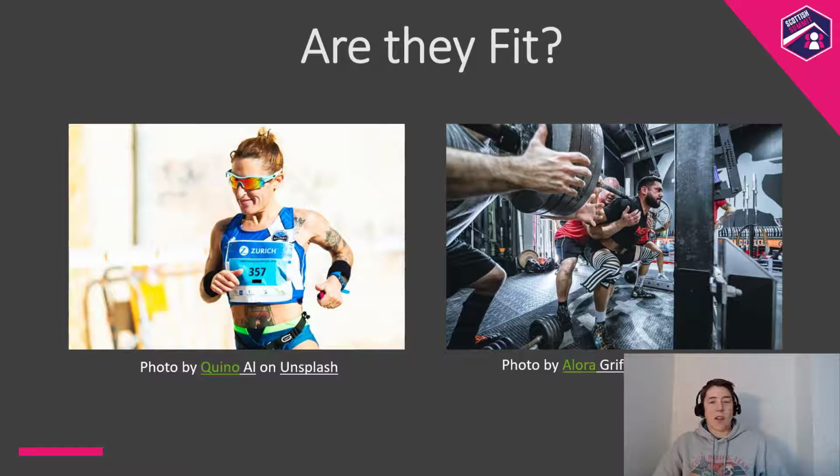So I've got 2 pictures of 2 athletes here on the screen. They're both pretty fit, right? The person on the left looks like an endurance athlete, maybe a triathlete. The person on the right needs 3 people to spot their back squat, so definitely strong. I would argue that both people are fit, but if we swap them around, they're not going to perform as well in the other discipline as they do in their own discipline, right? So what we need is a fitness test that measures things across multiple domains and gives us one score to see whether they're fit or not, right?